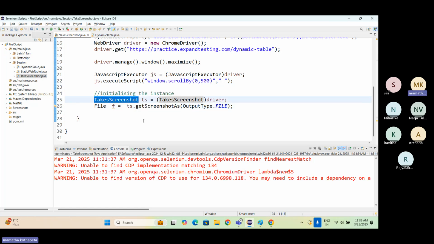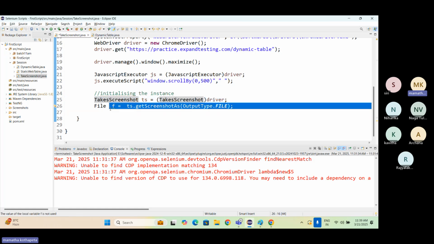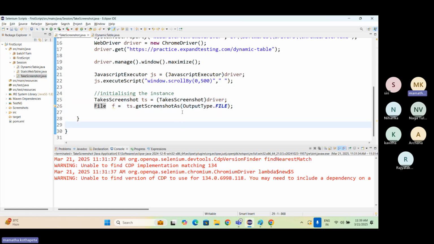TakesScreenshot interface. Okay. Now what are we telling? We are creating a file type, whose output is again of file type, which by default is very important. By default it will be .png format. You know, right? What is PNG format? Yes, Vinod. Any image generally will be of JPG or PNG format.